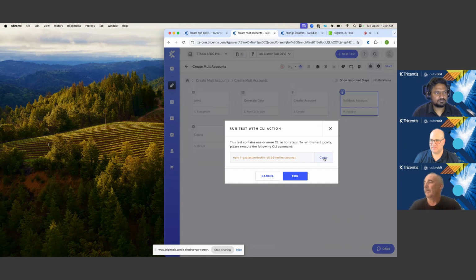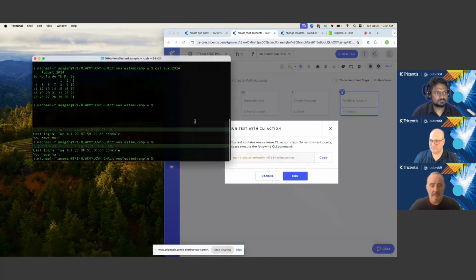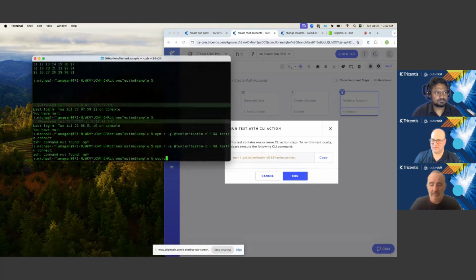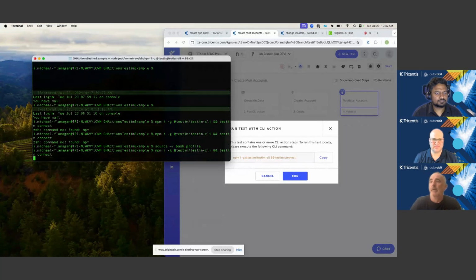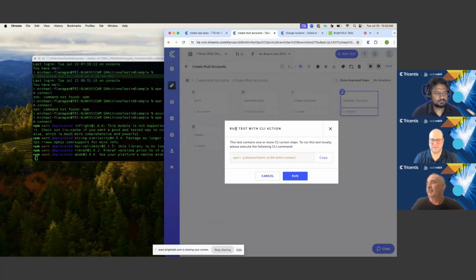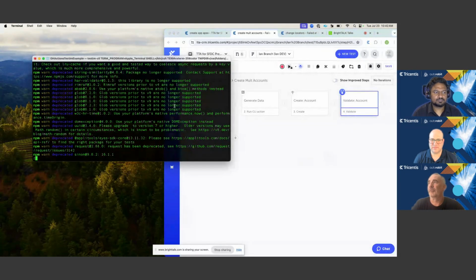Let me make sure I've got this going. I'm just running this test locally, so I need to run the agent. If you're going to run this in our cloud environment, you wouldn't necessarily need to do this, but we'll let this thing start to run, and then we'll kick this test off.